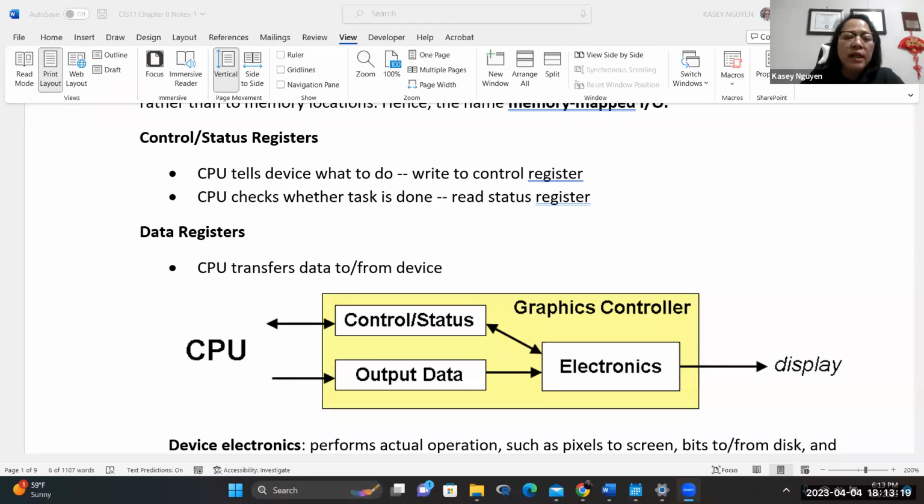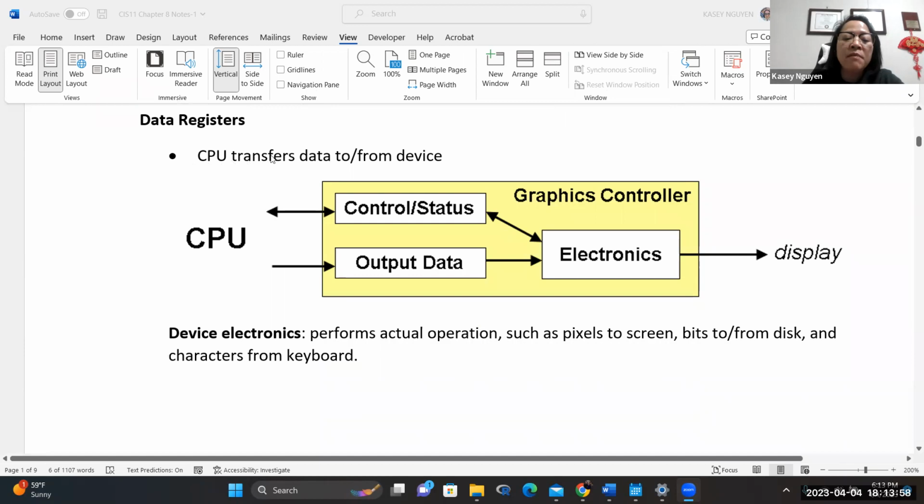Okay, so when you look at the way that the system is set up, when you have the control, that's going to be a write to the control register. There are always going to be two registers at work. One is for the status, the other is for data. The processor then uses the status register to check if the task is done, for example, if the user strikes the keyboard to enter a character or to output on screen for I/O.